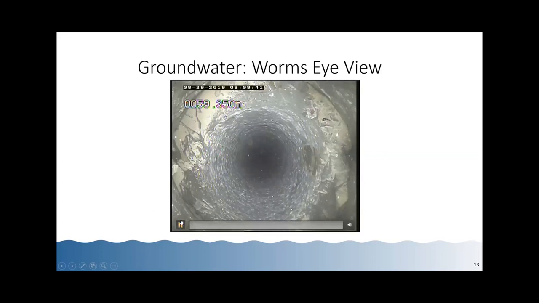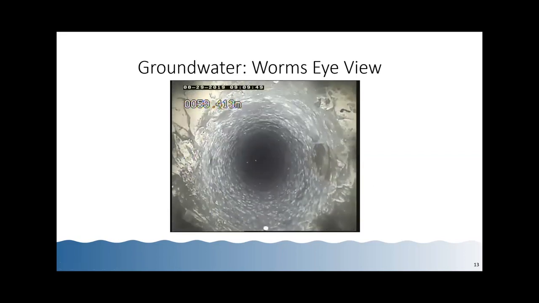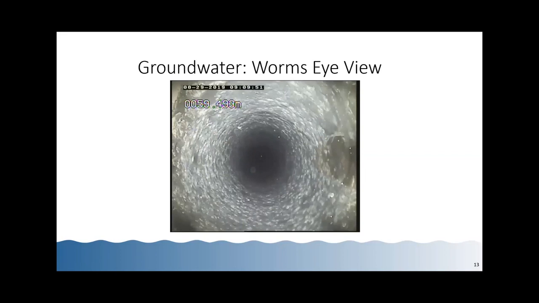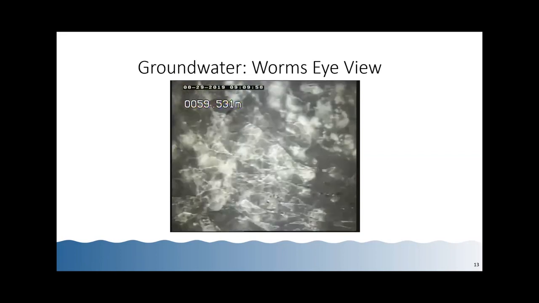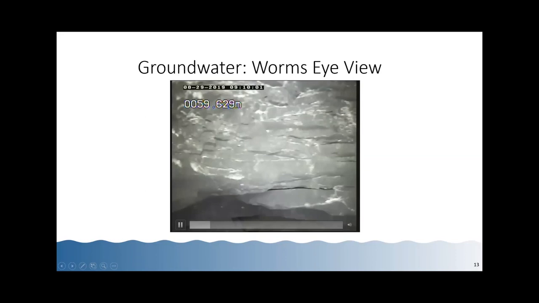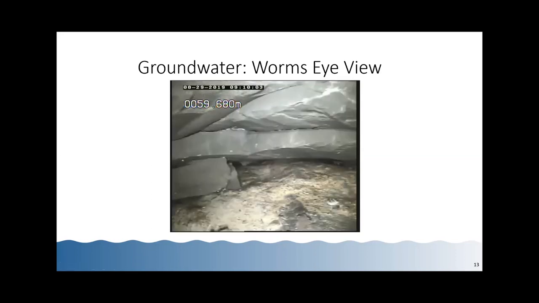you'll notice that there's particles floating around. Bearing in mind we are under the water table already, so we're in that aquifer and we're moving down looking towards the Earth's core. Then this camera has the ability to switch to side view, and we can see all this white mineralization on the borehole side. I'm going to stop the video here because I want you to note at the depth of 60 meters, we've got a fracture which is probably 2 or 3 thumbs thick. And you can imagine what kind of hydrostatic pressure is necessary to keep a fracture open at a depth like that with a massive tonnage of earth above it.